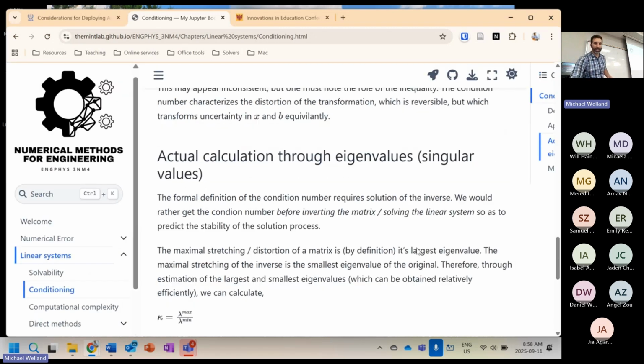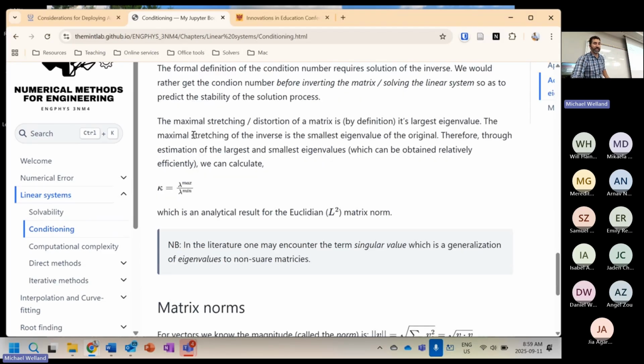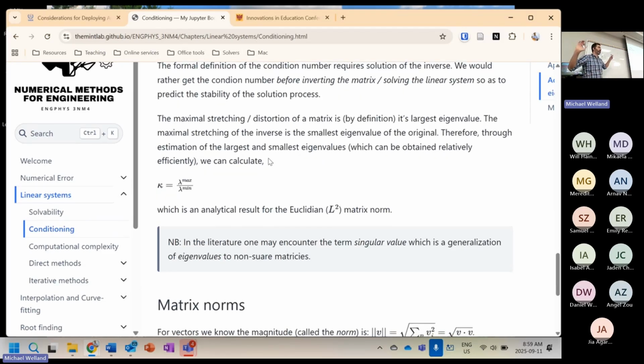But also, this form isn't very useful because I'm calculating the condition number with the inverse of my linear system. That's not really useful because that's saying solve your problem and then tell me whether or not you can solve it. But because you have this eigenvalue property, if you can find the eigenvalues of your original matrix, you don't even need all of them. All you need is the largest and smallest. With a 10,000 by 10,000 matrix, you have 10,000 eigenvalues, but in general all you need is the largest and smallest. You can calculate your condition number.